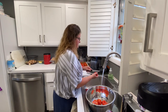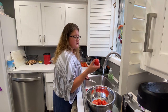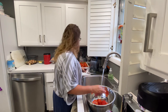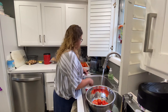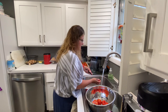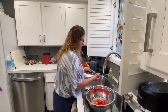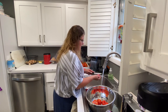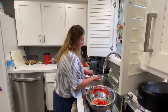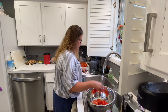Cored and scored. Just an X on the bottom is all. Some of these, and I was prepared for this, are that whole cherry tomato. It just wasn't worth salvaging. There's a couple in here that are like that. You know, they've just gone too far. And that's okay. That's what makes the best canning tomatoes, are the ones that are super ripe, because you get the best flavor out of them.